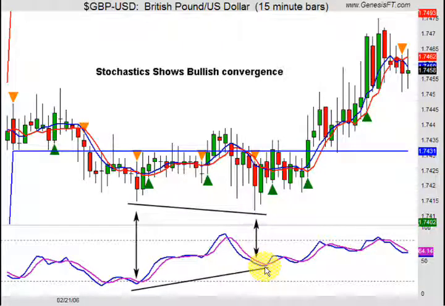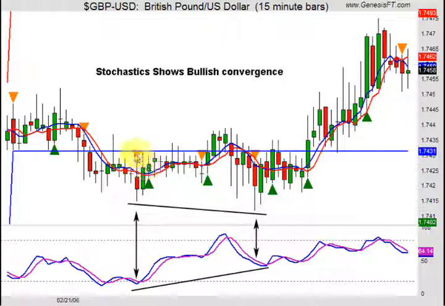If this market is truly bearish, after all, lower lows and lower highs means the market's going down, right? Not necessarily. This is showing that there's actually hidden strength under the market. And also notice that our pivot point moving average values are not making lower lows. This is actually a higher value than over here. So it's hinting that the market is truly moving higher.